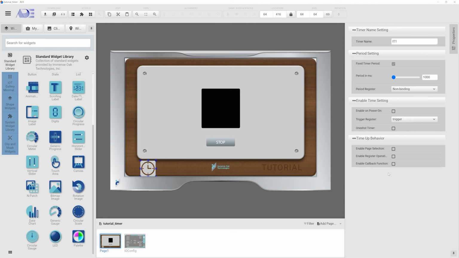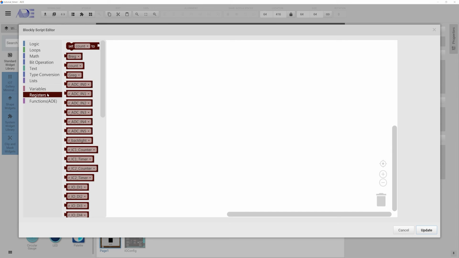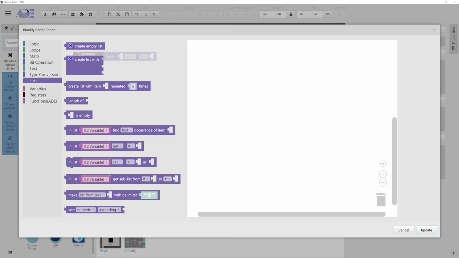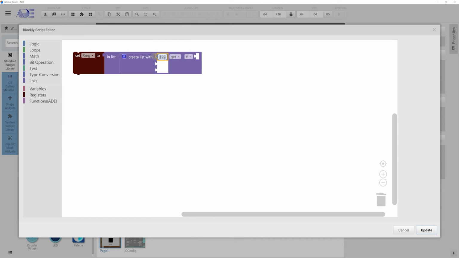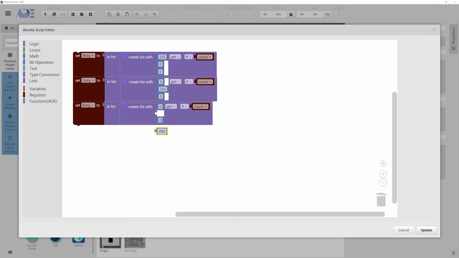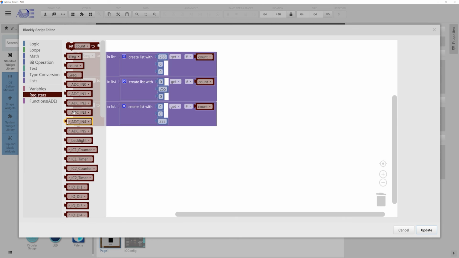In the timer widget, we'd like to use the graphic programming interface to set the behavior once the timer is active. For this project, we want the timer to count a number and use this number to decide how to change the color for the palette. We use 3 colors for the palette. Therefore, we need to perform the modulo operation on the count. If the result is 0, the red is shown. If the result is 1, green is shown. And obviously, if the result is 2, then blue is shown.